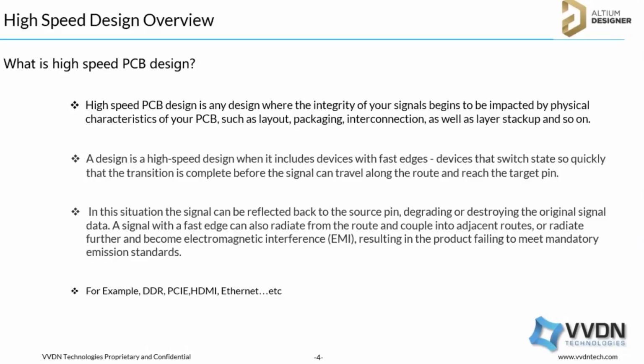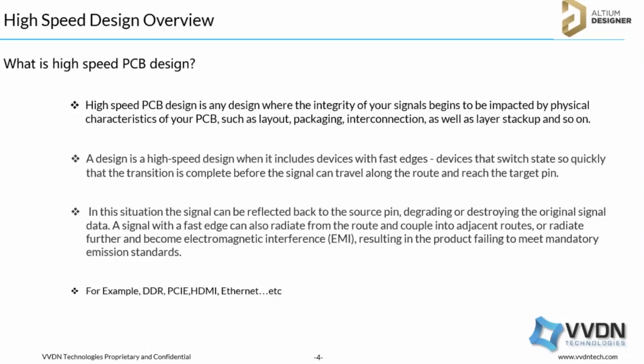Here you have the definition. Devices that switch the state so quickly that the transition is complete before the signal can travel along the route and reach the target pin, that's what we call a high-speed device. We mentioned what high-speed devices or high-speed interfaces are, and when we call something a high-speed device, so we have a definition here, right?